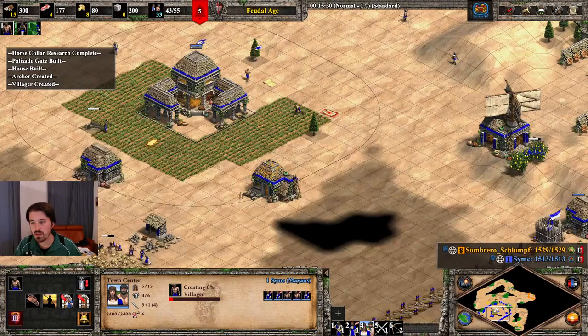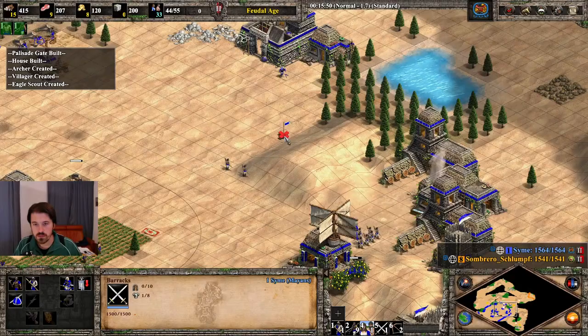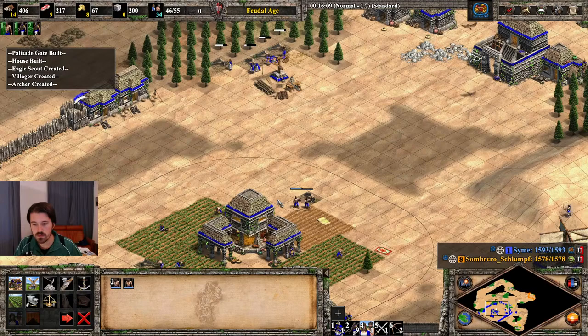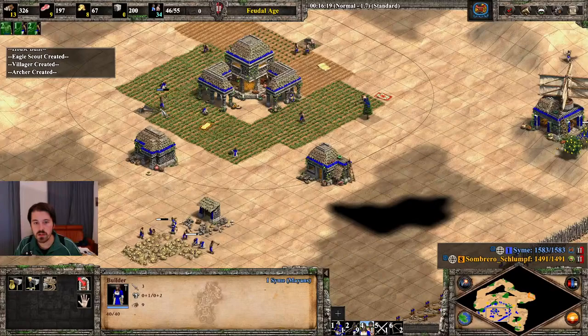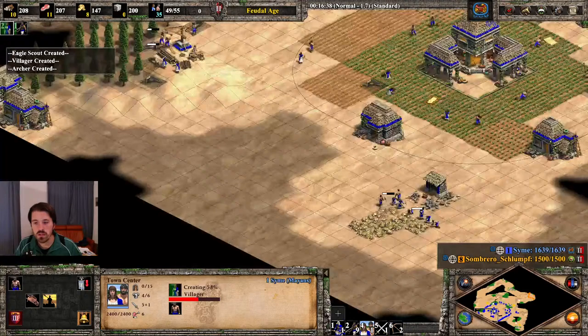No. All right. Right, we've got 8 on gold. That should be enough. Way too many on wood. And I need extra houses.